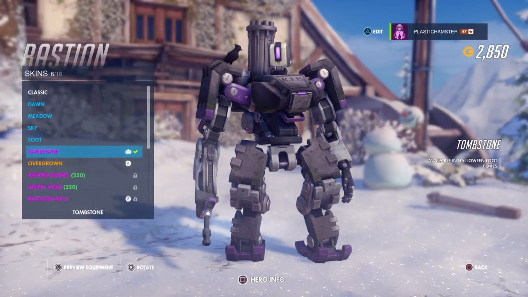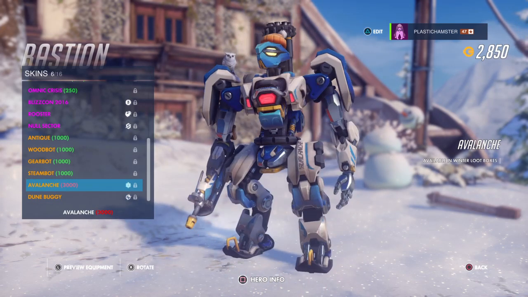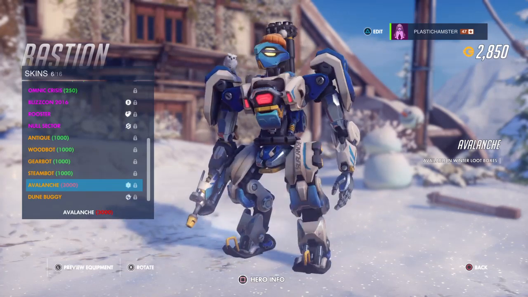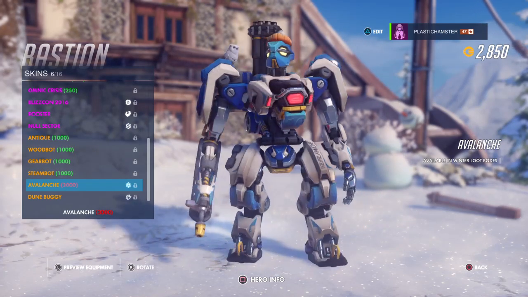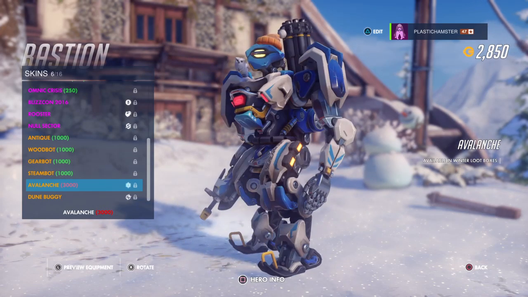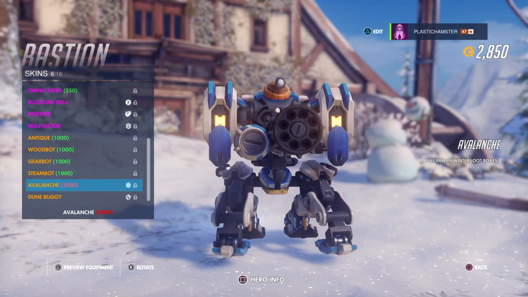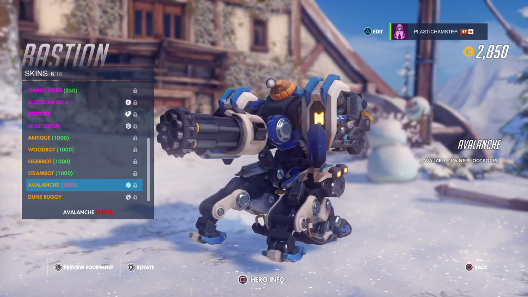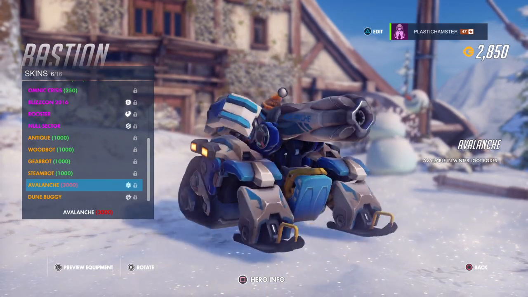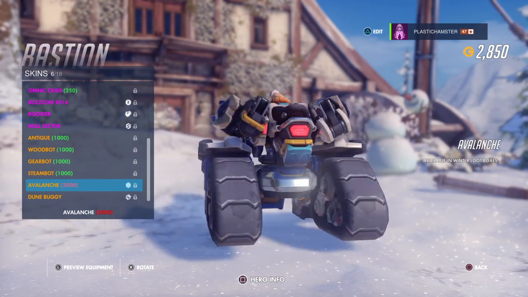See Bastion. Avalanche. Ooh, he looks funny. Like, he looks like he's got proper eyes and everything, but he's got a little beanie on, too. Looks kind of like a clunky Bionicle. Look, oh, that's cool. The minigun's got little treads on it, like snow. Let's see. Oh, no, but the actual treads don't have spikes.